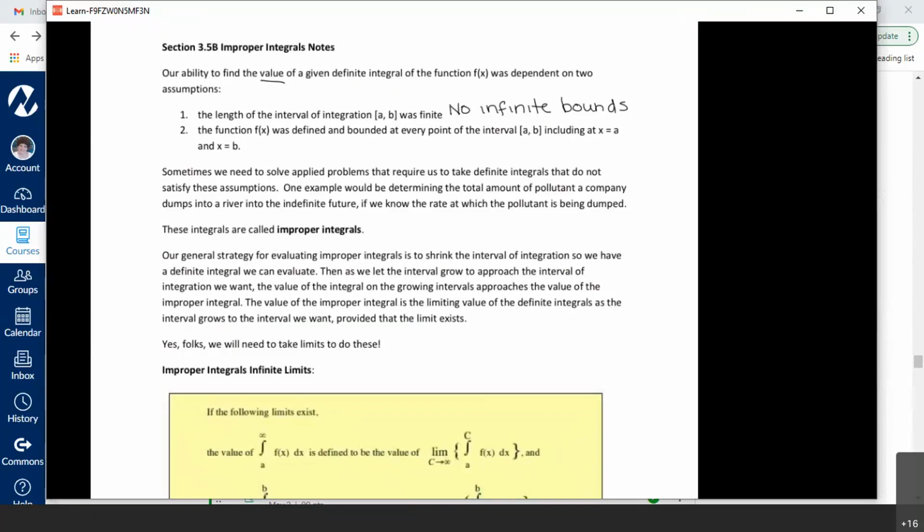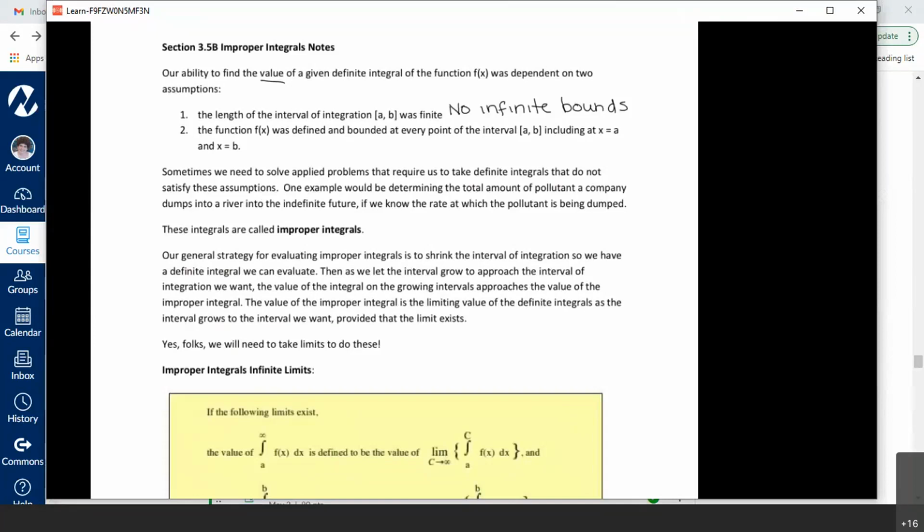We kind of implied, okay, with some of the questions that were in the practice exam, the last practice exam and the exam itself, if you had a definite integral, okay, and it became undefined at some point within your bounds, okay, you couldn't use the fundamental theorem. Okay, remember that one? We had an integral that shot off to infinity in the middle of the interval of integration, and we said, yeah, we can't do that.